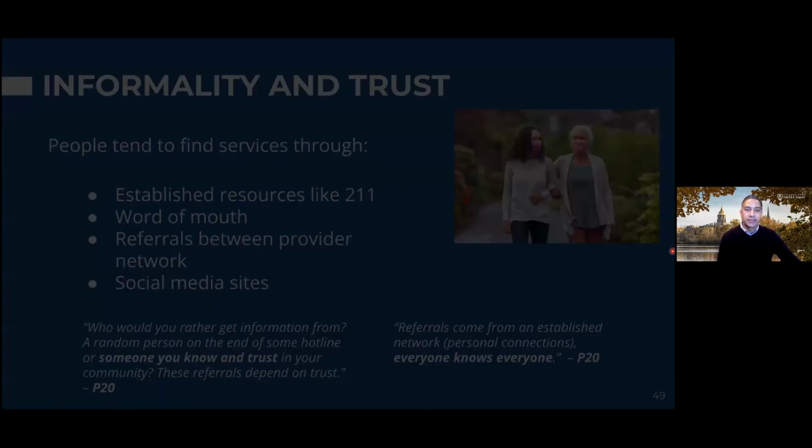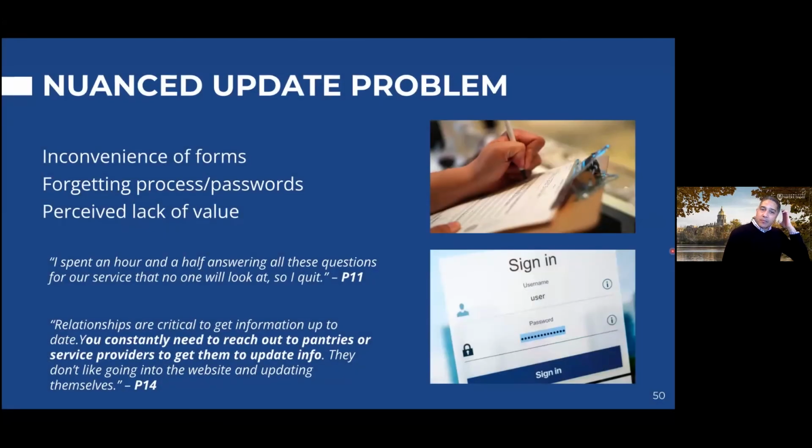and the experts want to refer clients to people that they trust. Second, the update problem is really nuanced in terms of the reasons why information is not updated consistently. In general, it's really just inconvenient. So as an example, service providers don't do it often, and they don't really need to do it often, but when it is required, the overhead of remembering the process, where to go, what passwords to use, and simply how to update the information presents a challenge.